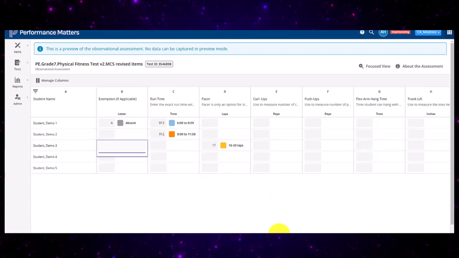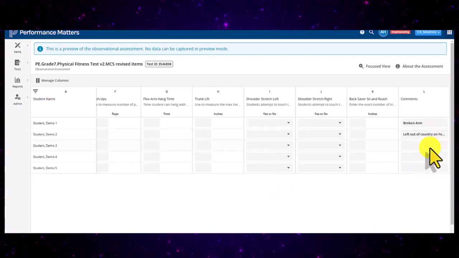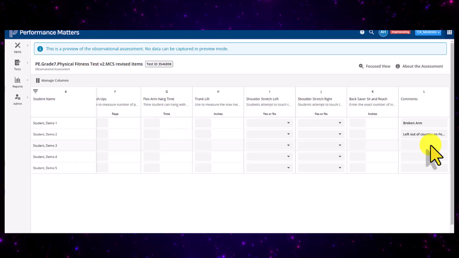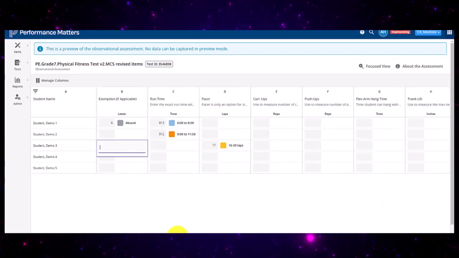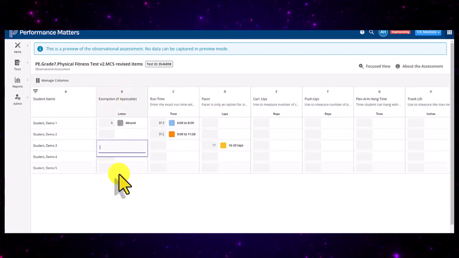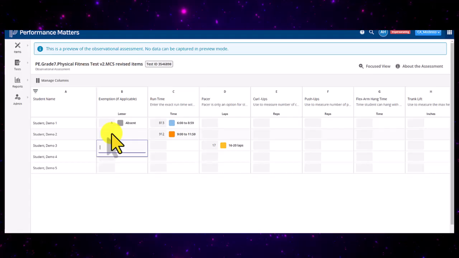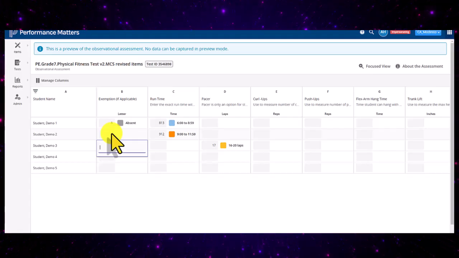Those little things help because then when we get asked later, we've got a permanent record here and you don't have to try to remember a year and a half later when we come asking what happened. So we just gave you a place to record this right here, and you've got only one place to put in exemption codes. You don't have to remember what's a 100 or a 200 or a 300 anymore. You just click the letter A or the letter M or letter I for IEP.